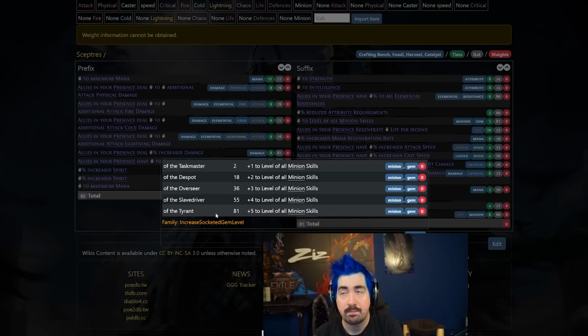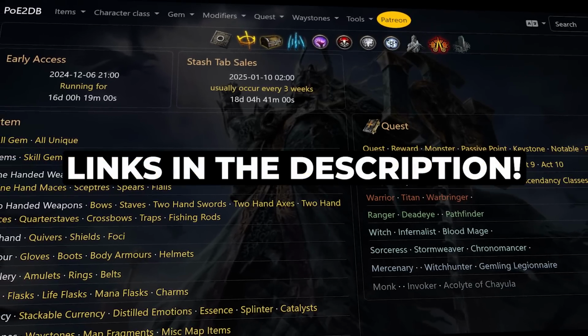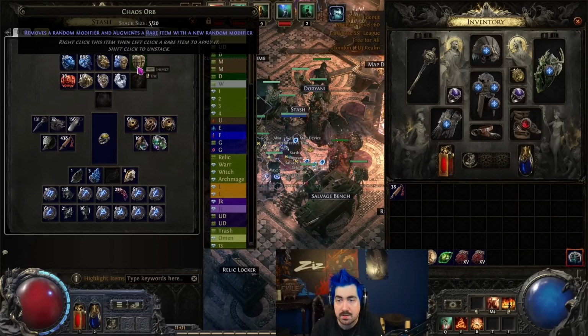So now that I am at the end game, I'm being very careful. I'm only doing item level 81 scepters or higher, and I'm 3 to 1ing those just for an extra attempt. But this website's really, really important. It's PoEDB2. Let's move on to when do you use a Chaos Orb?